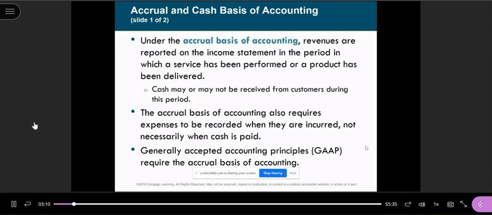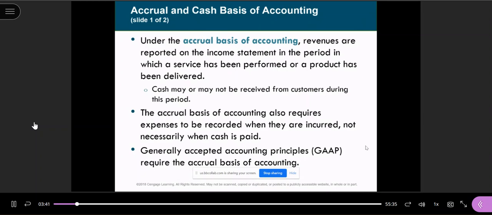What the adjusting process is really doing is updating the balances in certain accounts to ensure that they appear reasonable on our financial statements. So we follow something called the accrual basis of accounting, and you've basically already been practicing this in chapter 2, but what that is really saying is that we are not following a cash basis. So we are not going to only record a transaction when we receive or pay out cash. We're going to record them as they take place.